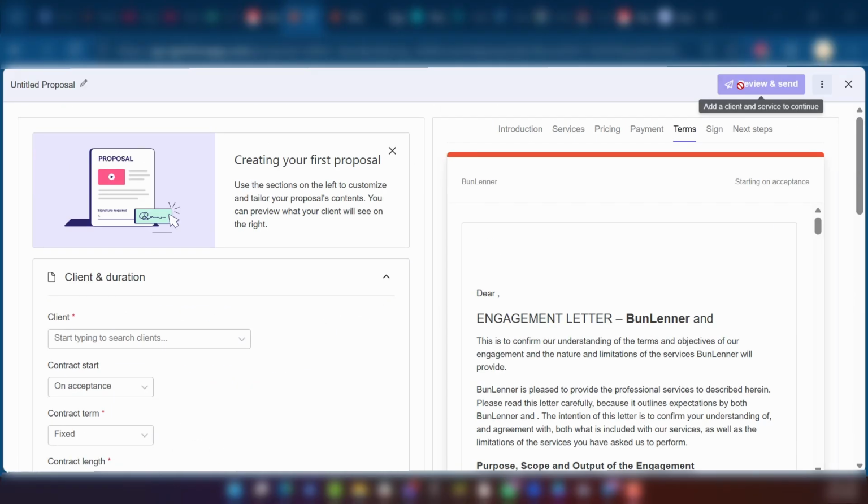When you hit send, the client receives a sleek branded email. When they click through, they aren't looking at a boring PDF. They are entering a digital client portal where they can review the services, watch a personalized video greeting if you've embedded one, and select the preferred package based on your services. The onboarding is frictionless because it's a single flow process. They review the scope, decide with a finger or mouse, they enter their payment info, and boom, the onboarding is complete. There is no back and forth. No, I'll send a check next week. Everything is ready to go.